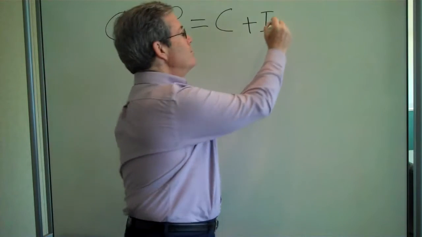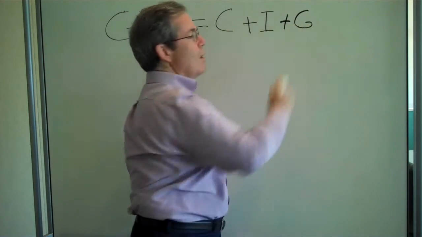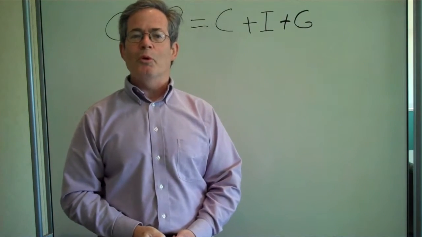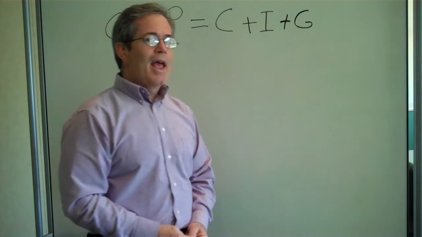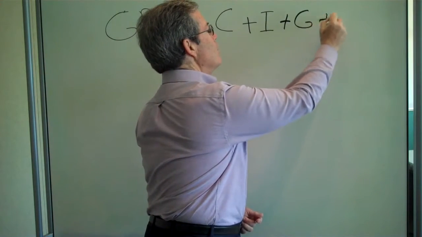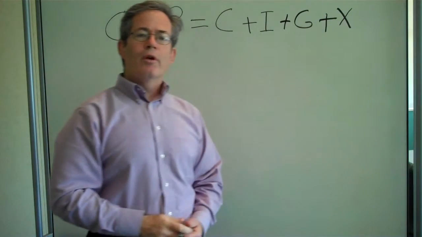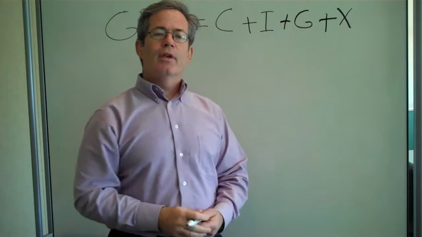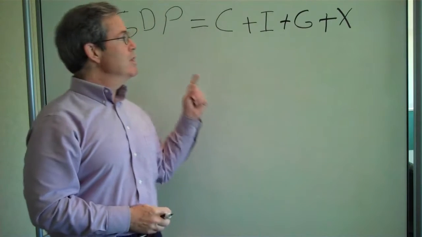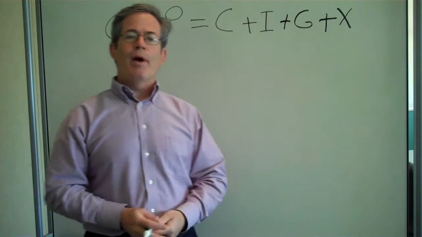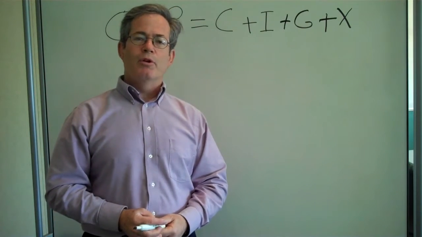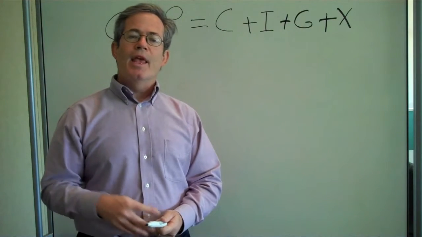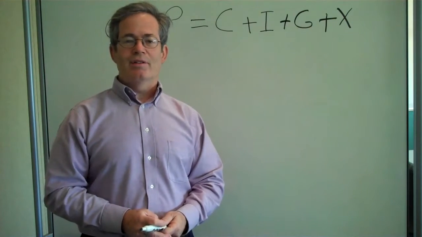Government expenditure, G, which includes expenditure on aircraft carriers, bombs, schools, good things and bad. Exports, which we sell to foreigners, people abroad. And then we have to subtract out of all of this imports, because after all, what GDP measures is the total amount of goods and services that are produced in any given period of time, say a year, in a country, in our case, in the United States.